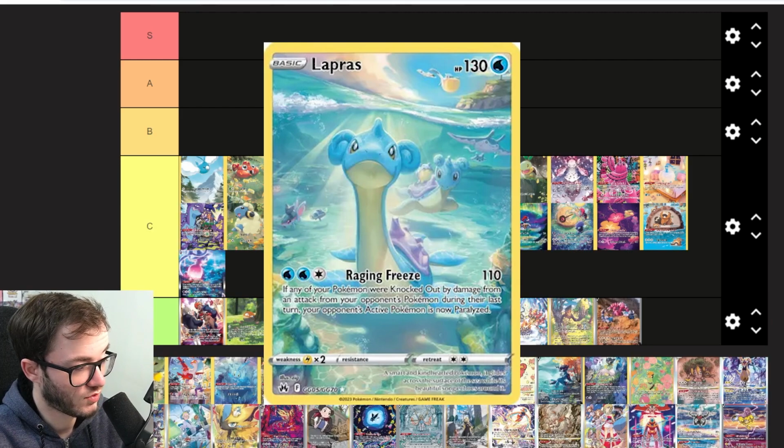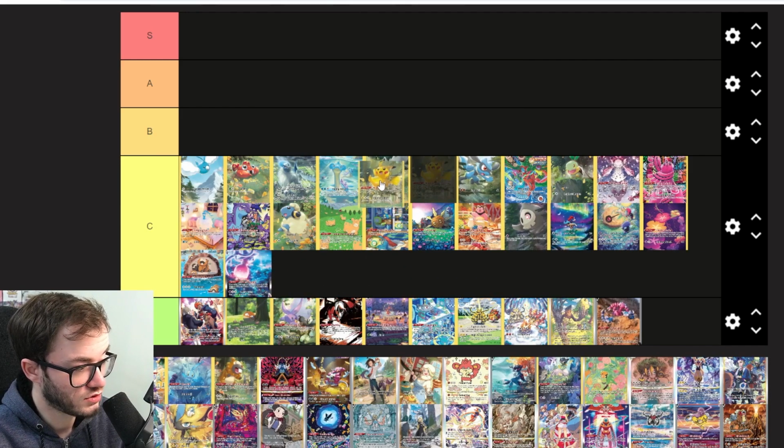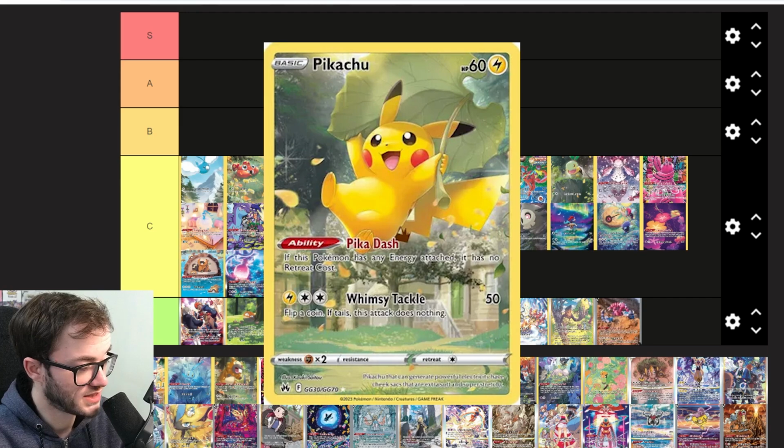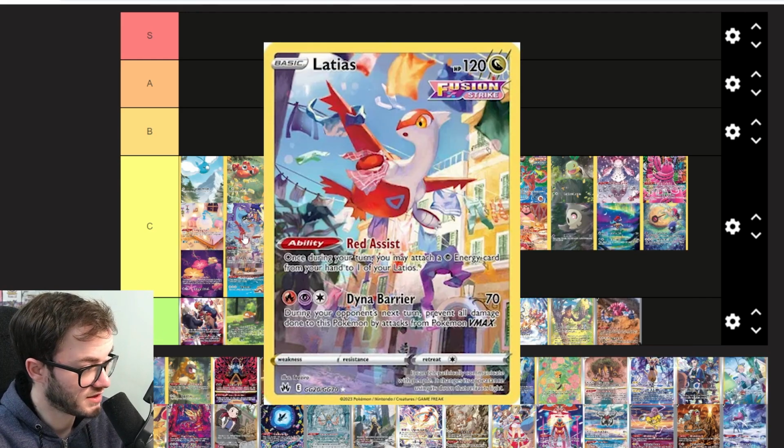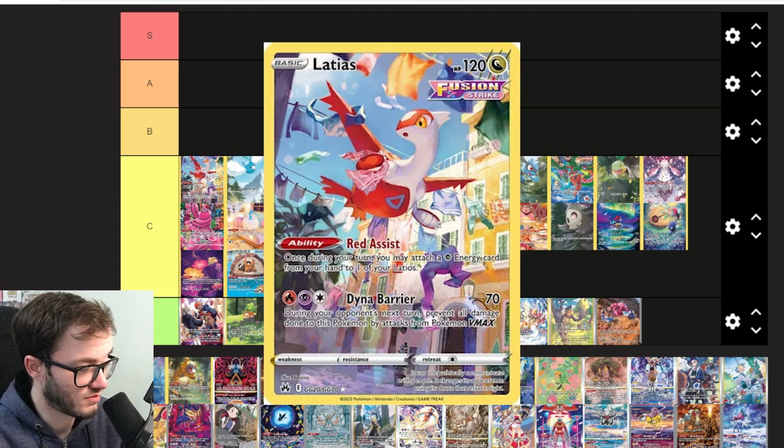Lapras, I do like that one. That can go in C. Pikachu, you can also go in C. People are like, what? Is anything going to go in B? Yeah, there's some coming up. They're definitely going to go in B. Let's put it that way. This one can go high C. I do like that one. It's one of my favorites.